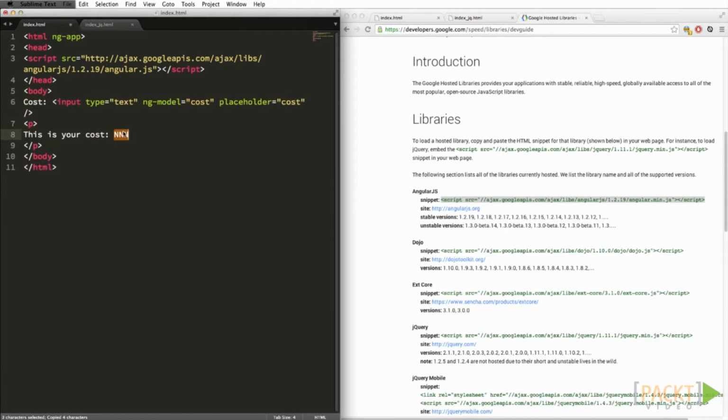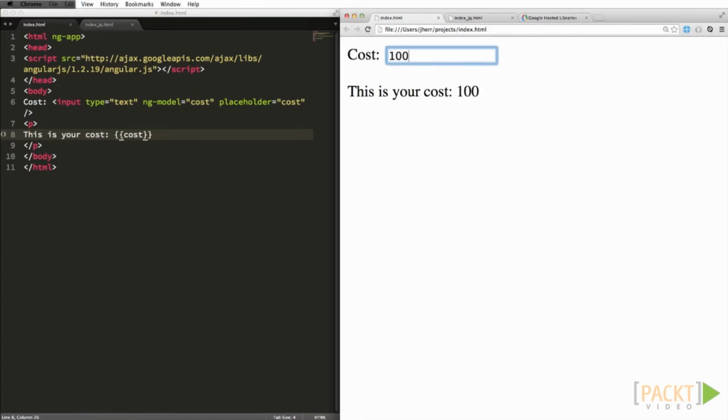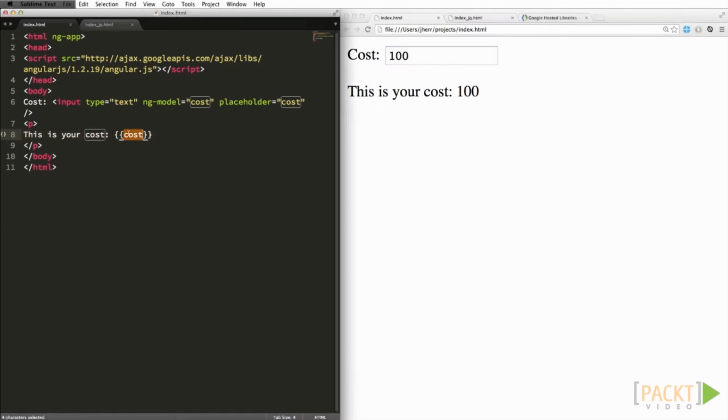Now we're going to go down here into the template and format cost. Or in this case, really just copy cost into the template. Refresh the browser. Type in 100, yep, and you get now the two-way data binding already. Cool, so dynamic behavior without actually writing any JavaScript code so far at all, really. Actually, it's hidden. This is JavaScript code, but we'll get there.